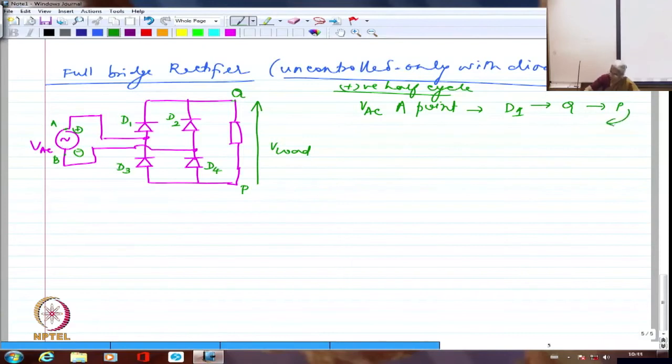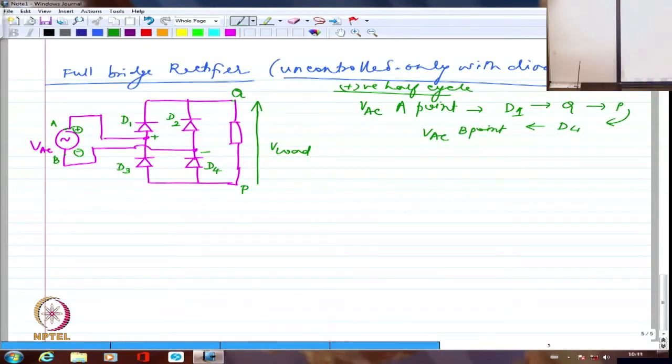Right? This is during the positive half cycle. During the negative half cycle, you need D3 and D4. This is during the positive half cycle when I'm having plus here. So diode D1 is connected to the plus terminal of this. So this is also plus, right? And similarly, this is minus. But you need them for the negative half cycle. We have talked about this only for one half cycle. So you need them for the negative half cycle, right?